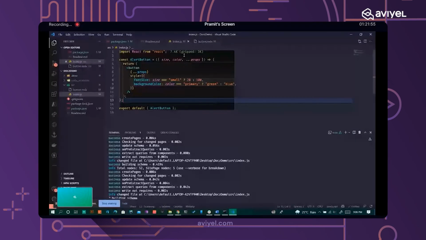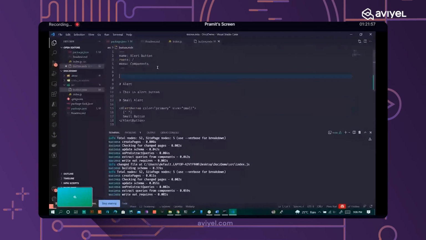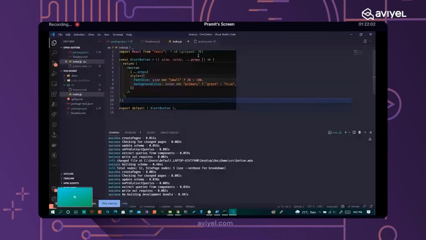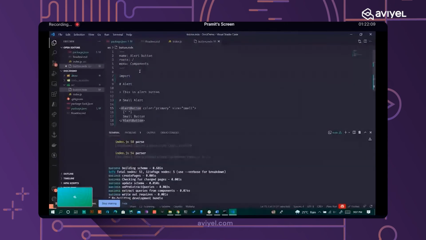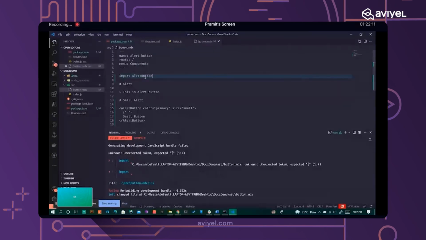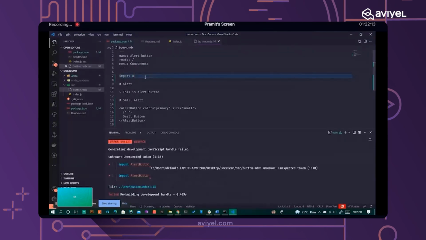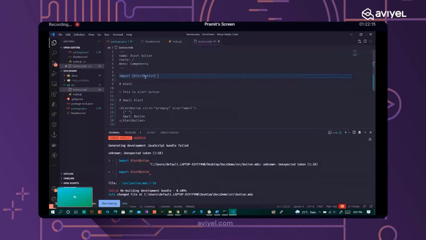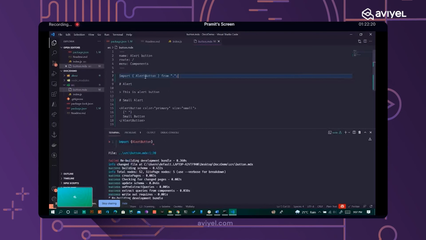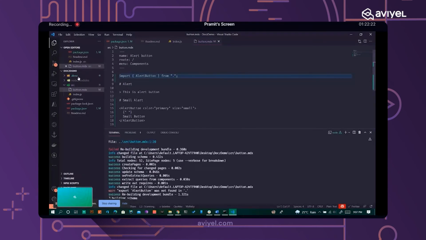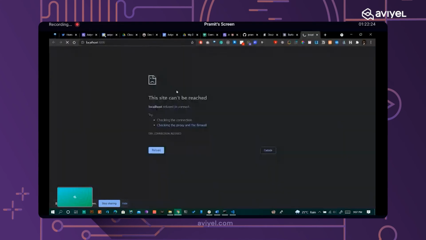One thing I forgot to mention: in order to use that component, you need to import the component as well. So we've got to import the component from, you don't have to specify the index file. Yeah, I think it will work now. It should work now.